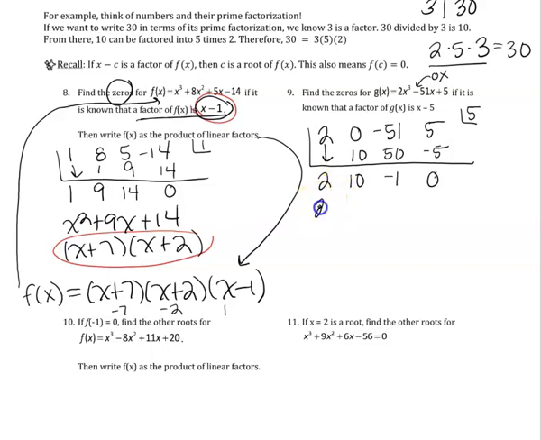So this is 2x squared plus 10x minus 1. Now, if I try to do triangle method to factor this, that would be factors of negative 2 that sum to 10, and those just simply don't exist. So what you're going to want to do here is probably completing the square or quadratic formula. Since not all these numbers are divisible by 2 with that leading coefficient there, I'm probably just going to do quadratic formula.